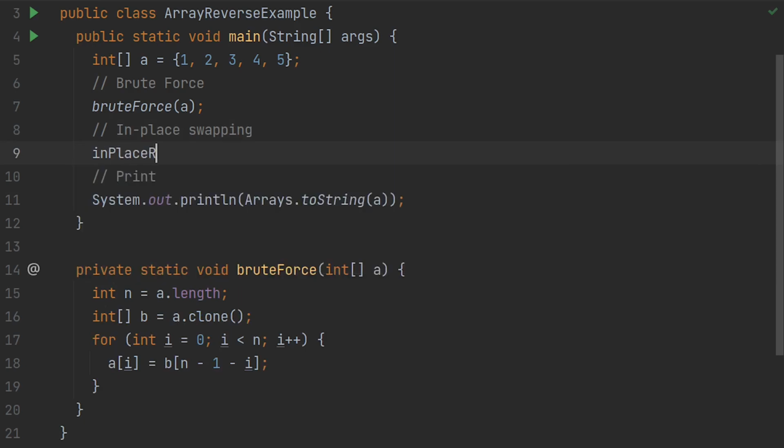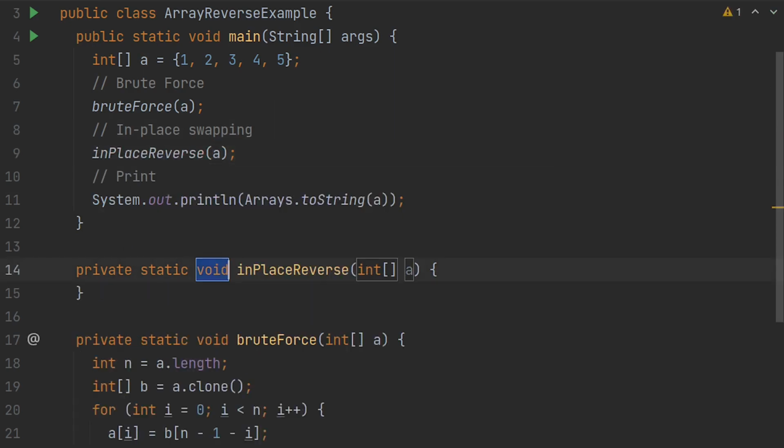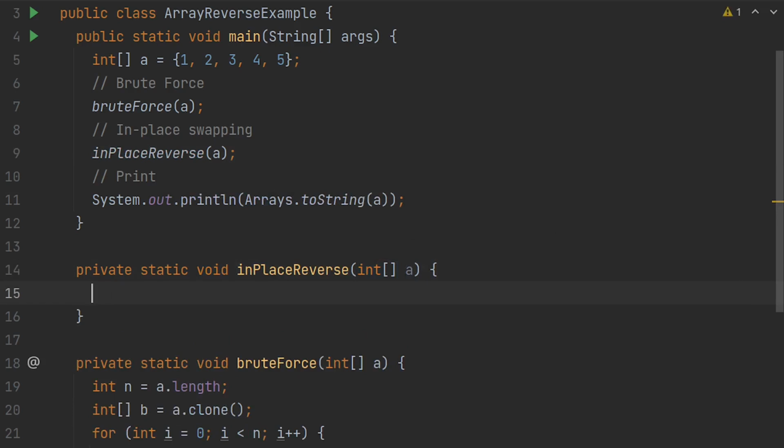Now let's look at the in-place array reverse algorithm. Let's do inPlaceReverse(e), and define a method called inPlaceReverse, which takes array e as method argument. The idea is to swap the elements from both ends towards the center, like swap the zeroth index element with the fourth index, and then the first index element with the third index and so on, which will eventually result in reversing the array. Let's say int start = 0 and end = e.length - 1.